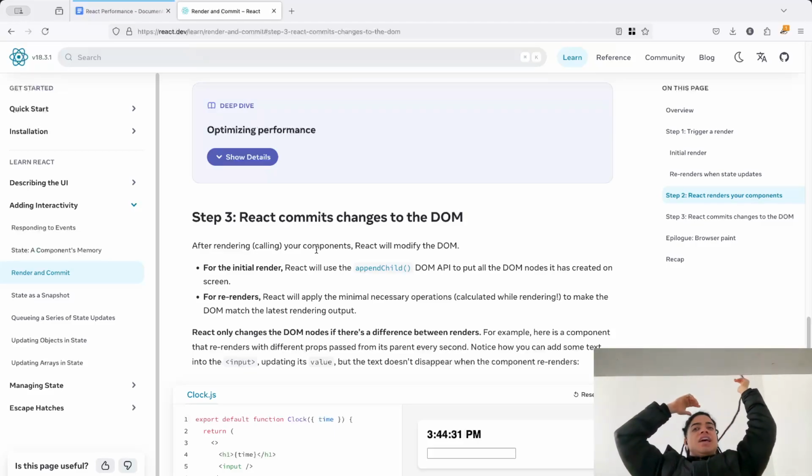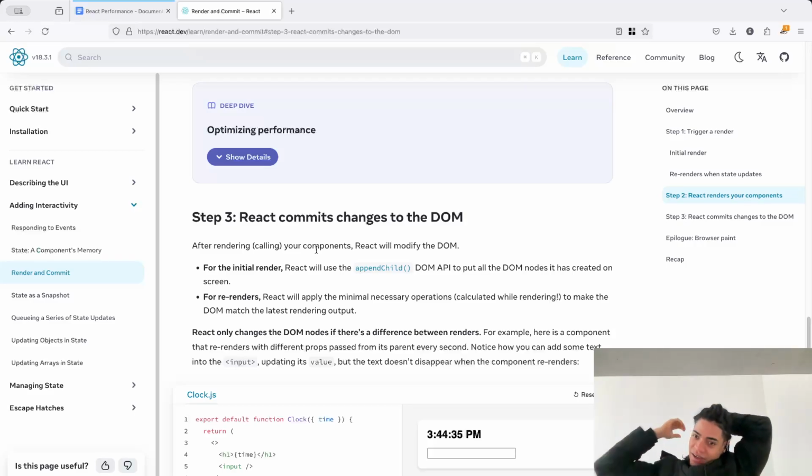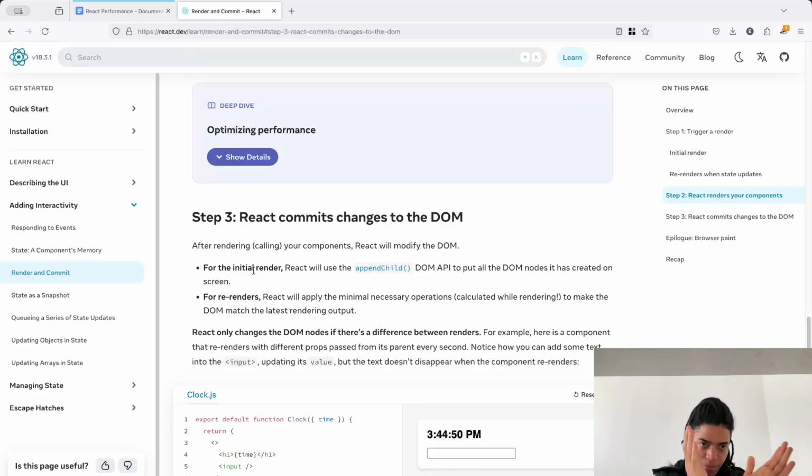So that's when you have to be careful here, because the TLDR is that the mechanism of how React renders components is: first I'm going to look at who caused this trigger.